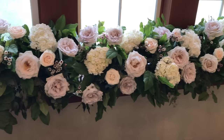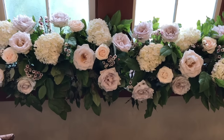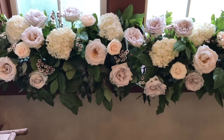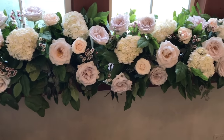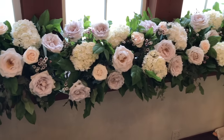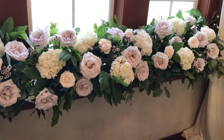One other thing to note is hydrangeas don't love foam. So I will build this with the hydrangeas in it the day before, then pull them out, put them in some water, and put them back in before the ceremony — they don't love to hang out in foam for long periods of time.